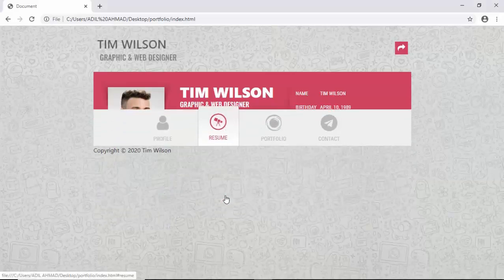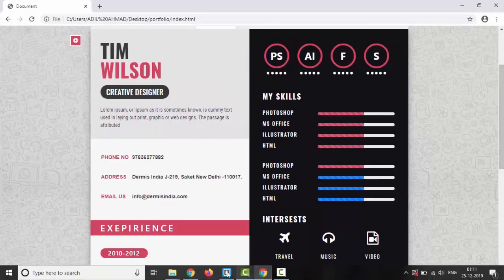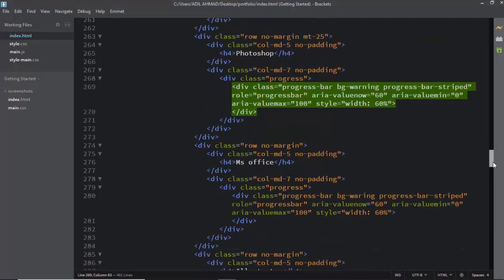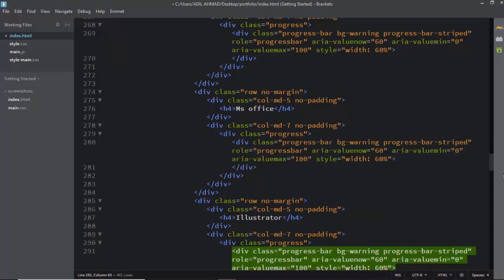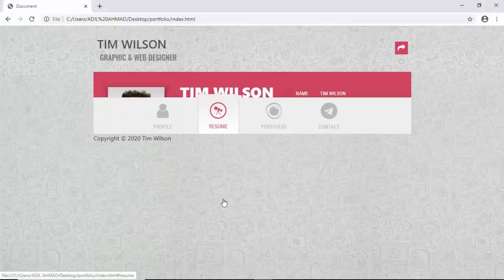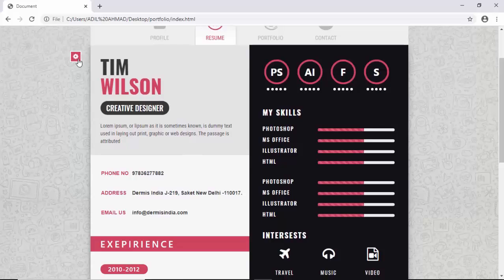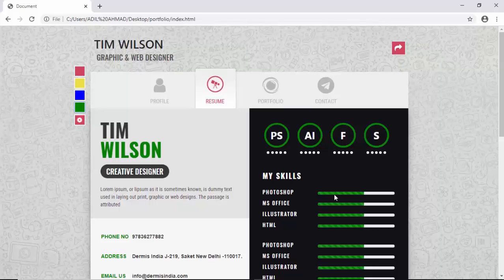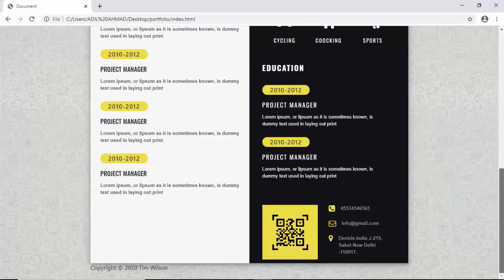Clicking on the resume and you can see it is just sliding. Right now we have 3 more to be done. So just coming here and let's find, here we have, okay, warning, saving it and letting you know. Clicking on the resume and you can see all the colors for the progress bar have changed. Now clicking on it, you can see we have the color picker and it is applying to My Skills as well. We have 4 color switchers and all are working perfectly fine, isn't it?